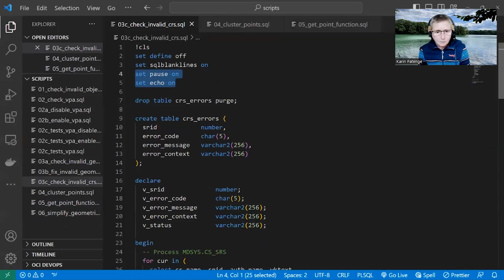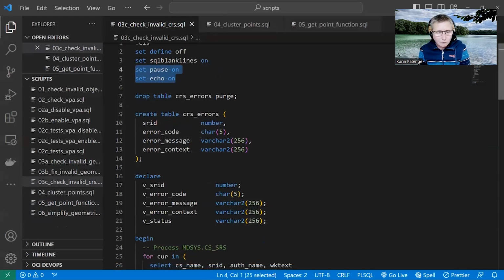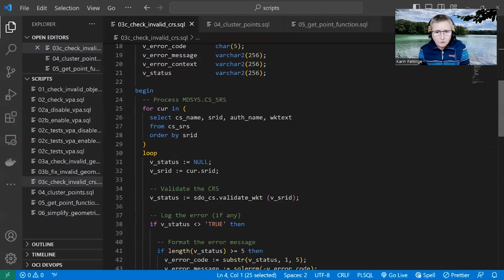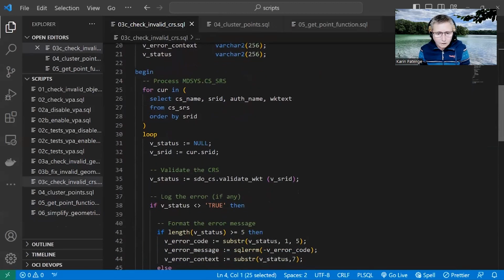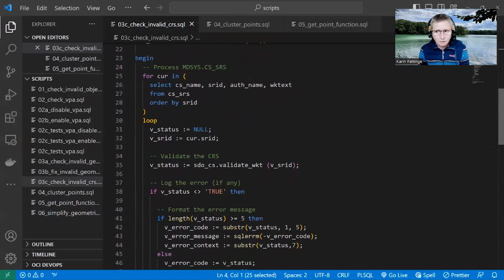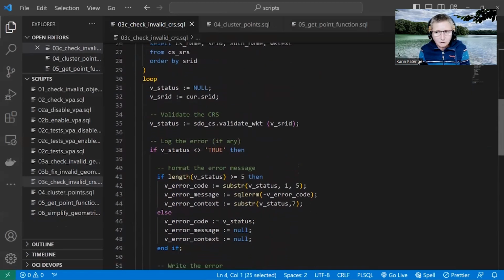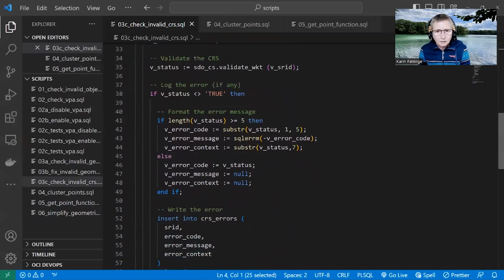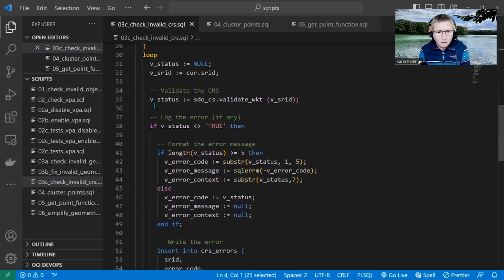It's actually similar to what you have seen before in the script. I'm going to create an error table to store the error messages, so I can later on check the error messages and work on the corrections for it. And here is actually the function call, which returns the status information.